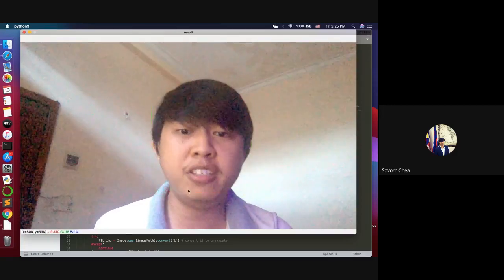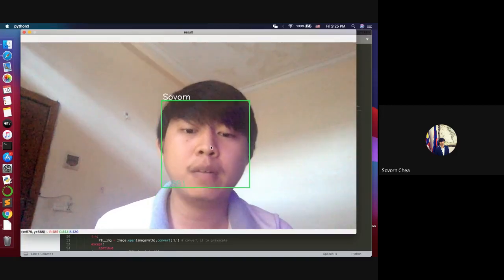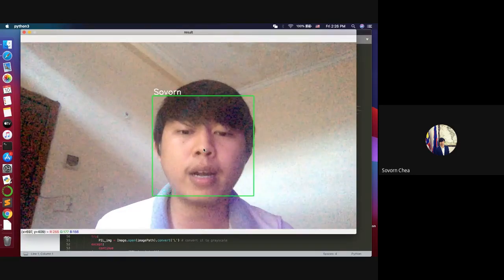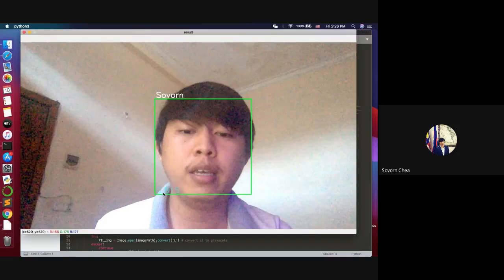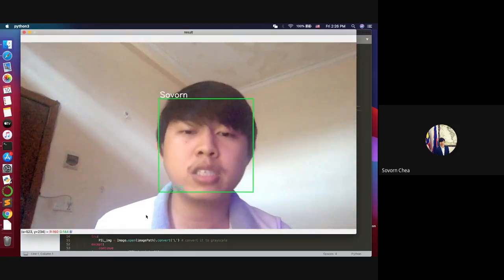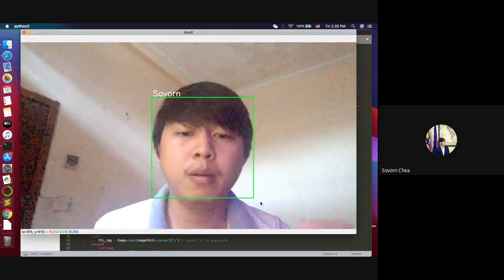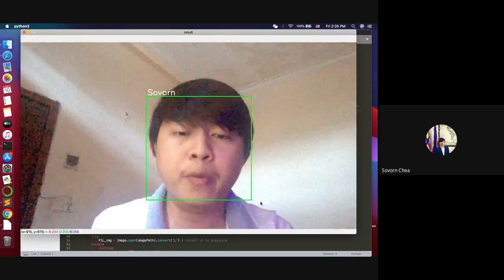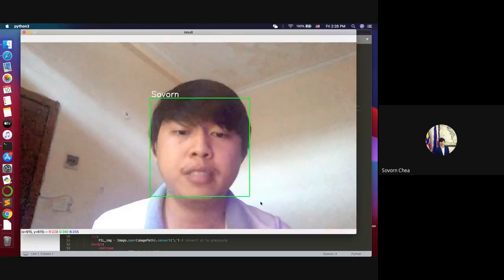The number of predictions here keeps changing. Why? Because what this program does is, here you see the green rectangle. This is the detection method, which means given the image that I'm presenting right now, it will find where the human face is.